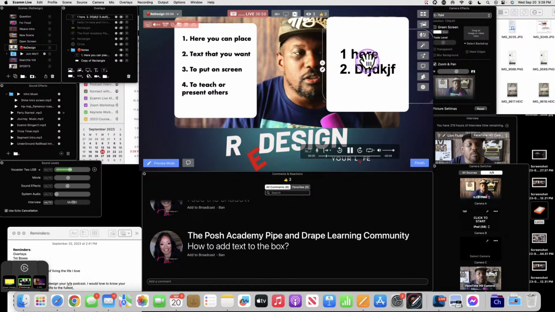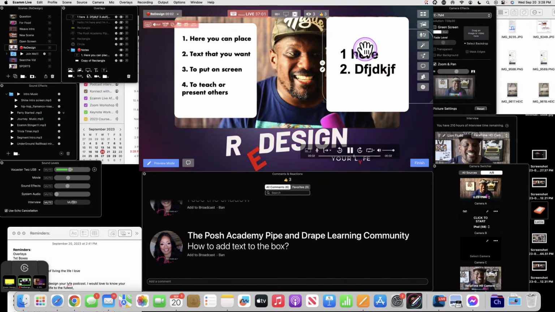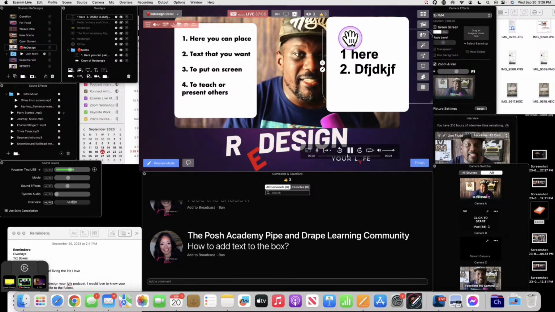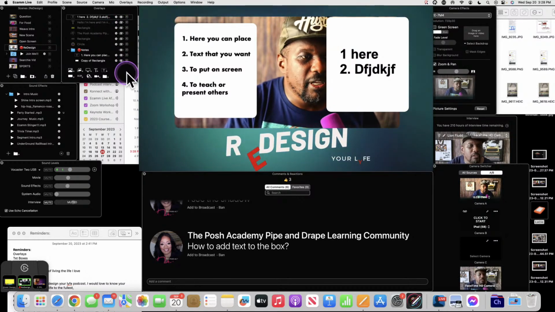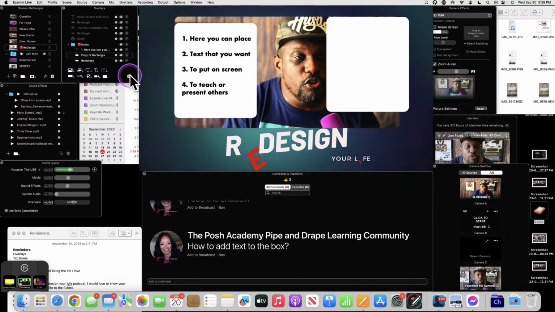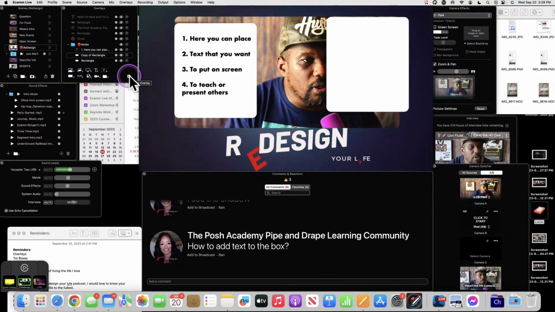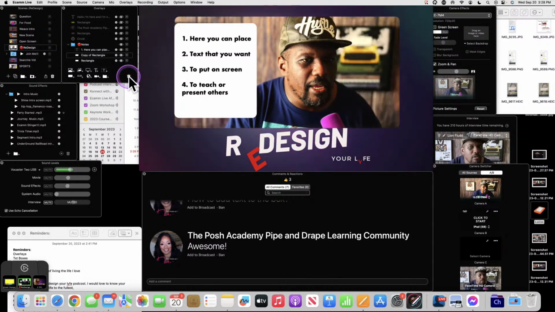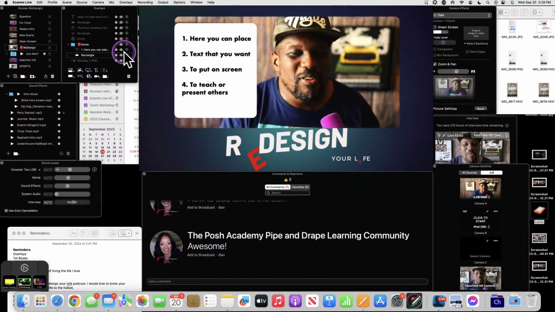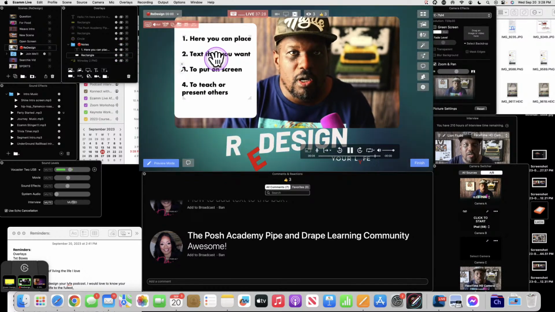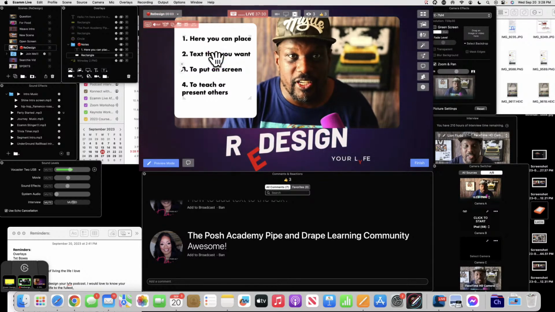Okay, so those are some quick ways of how you can adjust the text inside of those. But again, what's great is this gives you full control. Right, let me get those off. This gives you full control over the ability to copy rectangles. It gives you the ability to be able to adjust your text quickly and easily.